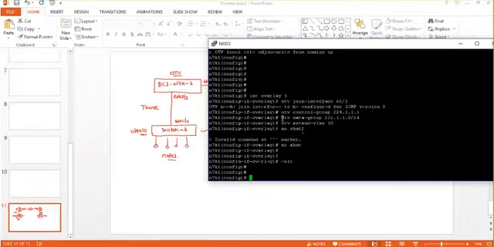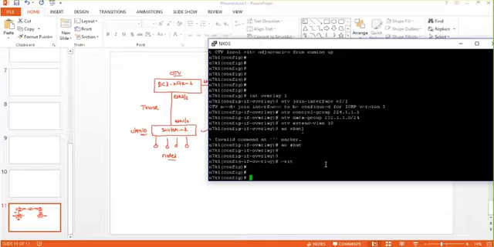So data group means if multicast traffic needs to be sent, it will use this group for multicast traffic. Suppose your server is situated in this data center 2, and is sending some video stream, right? Video streams like YouTube are always multicast. And the control group is used to send control packet information like MAC address table sharing. It will use this multicast address to share between these two data centers. So you need to put the multicast on both sides. Yeah. And the data group should also be the same on both sides, right?